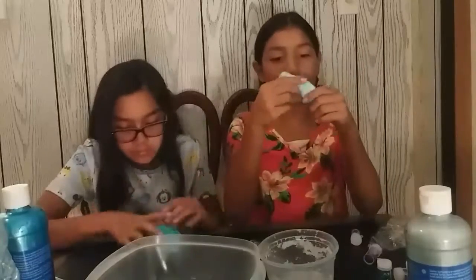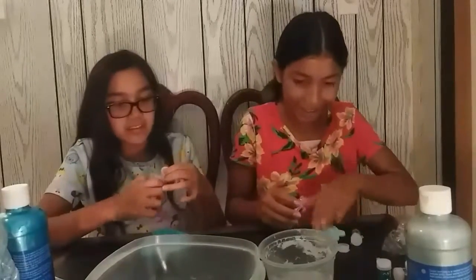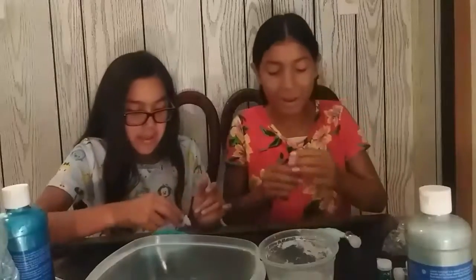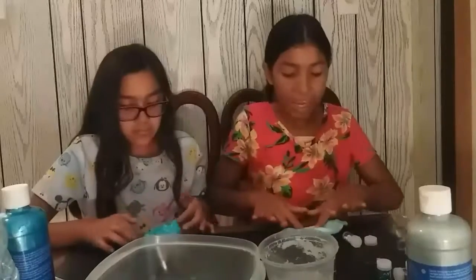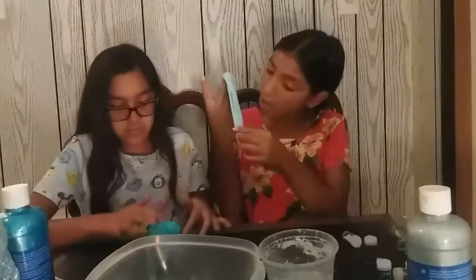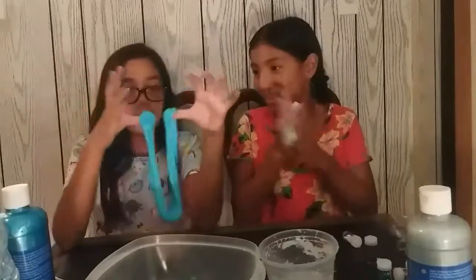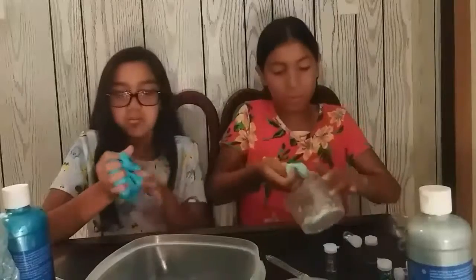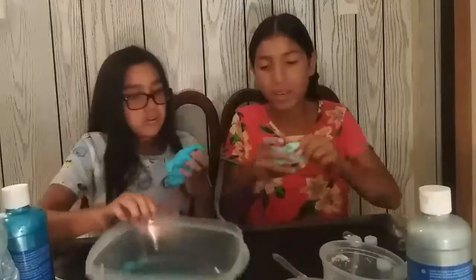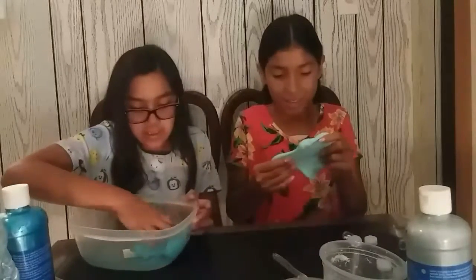You can barely see the glitter but it's so cute, and it's not falling out much. I cannot see my glitter because I only put a tiny bit — I'm going to add more purple. Look at how pretty the glitters are — glitter is just so pretty, except it can get really messy. Now you can see more. I want to make sure I don't waste any glue from the bowl, but there's so much Tide in here so it might be really stiff now.